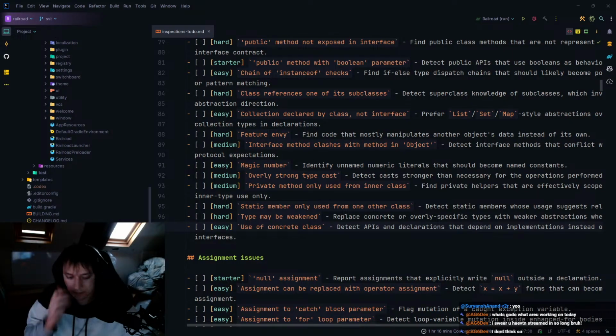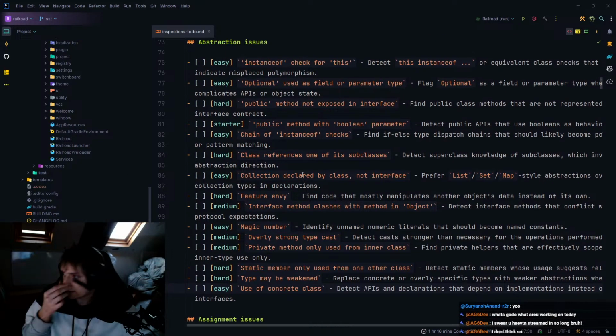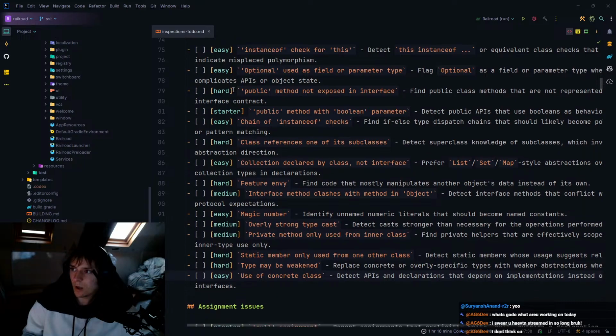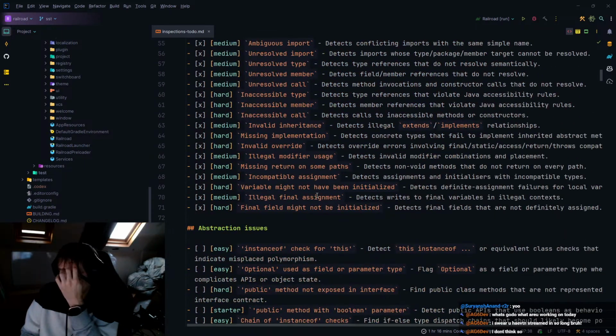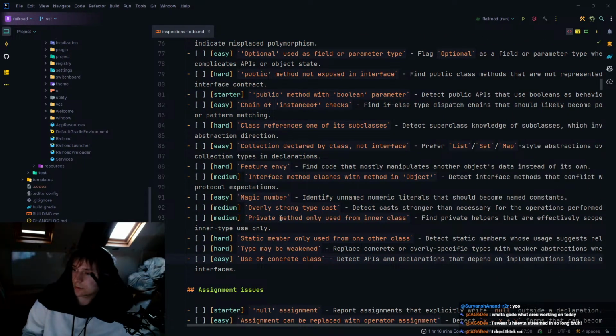Actually, let me quickly ask Codex to write a test for that. Can you write a test for this inspection? And then we'll tick that off. So which one was it? Let's scroll up. So it was in abstraction issues, right? Yeah, this one. So that is ticked off.